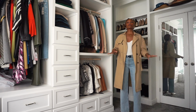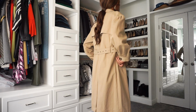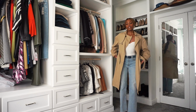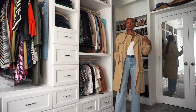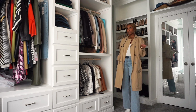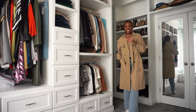So you can see how it really takes this outfit and makes it just a little bit more elevated. Obviously, this is a white top and some blue jeans. It doesn't get more simple than that. But I think what the trench coat does is make it more elevated, right? But it also has that cool girl effortless vibe. It gives, I don't really care, I'm here, aren't you glad I'm here? But like, I'm ready to take notes if I need to. You know, that's what it gives.